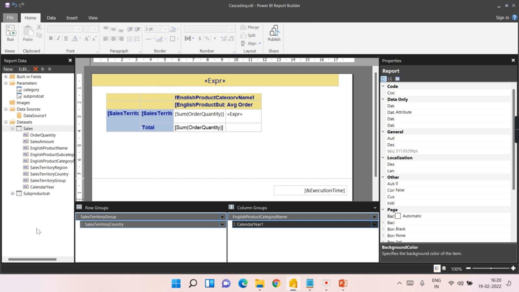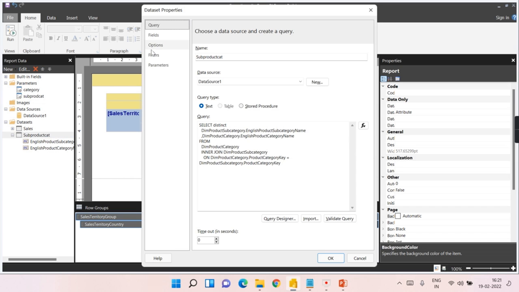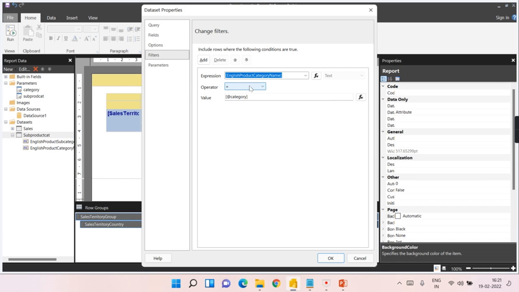To quickly summarize, you need to add two parameters individually, and for these parameters you need to choose the data set. Once you choose the first parameter, this should filter this particular parameter, but where this data comes from is subproduct. So you apply the filters for this, the category name.